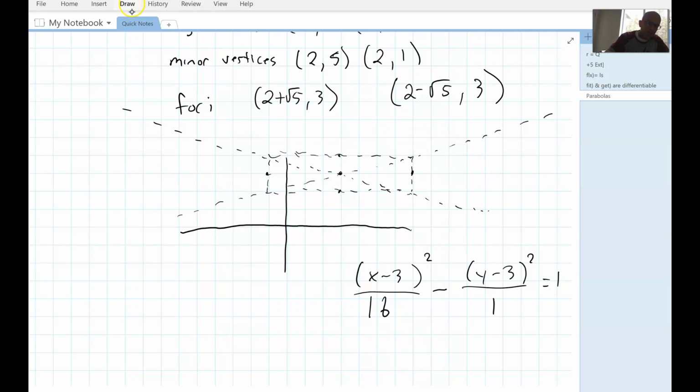So I'm going to grab a different color here. We'll use blue just so it looks different. And notice that the x term is the positive one, the y term is the negative one. That means that this is a hyperbola that's facing right and left, not up and down. It's right and left because the x is positive. So that means the vertex of one of the parts of the hyperbola is going to be right here, and it's got to stay inside those asymptotes. And the second one's going to be over here.